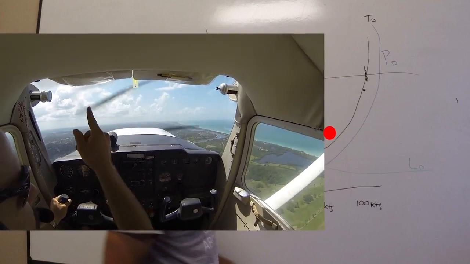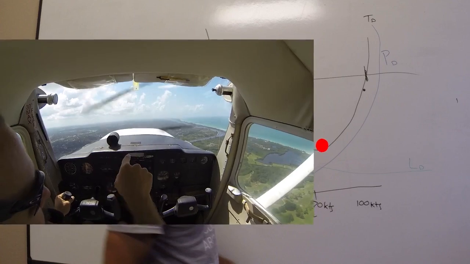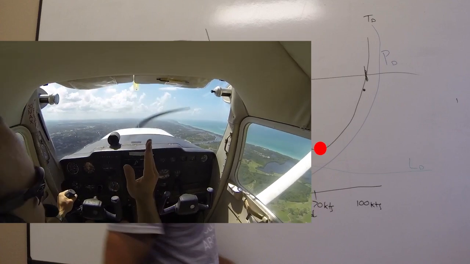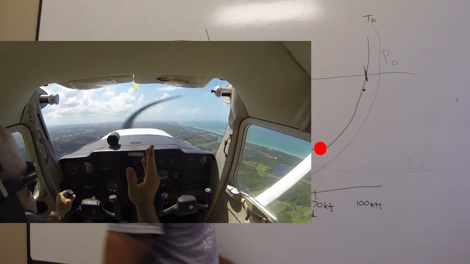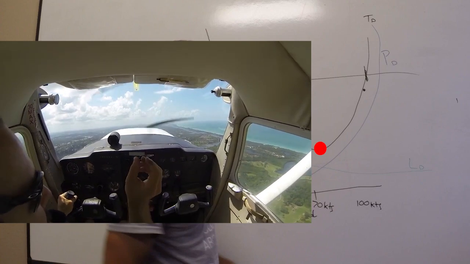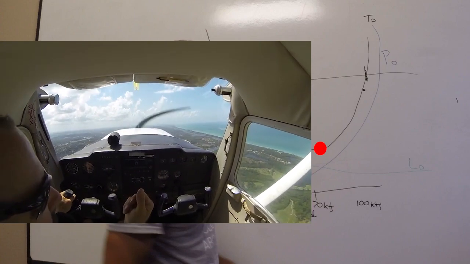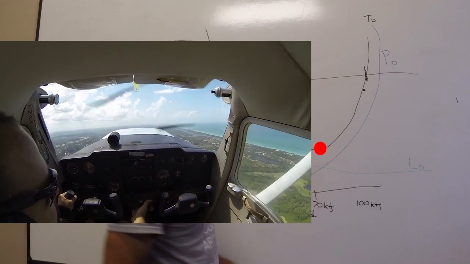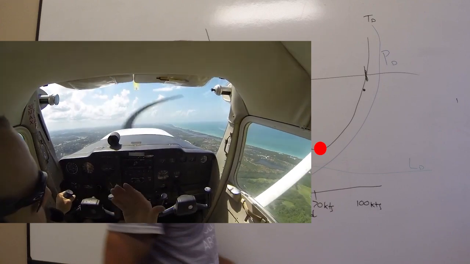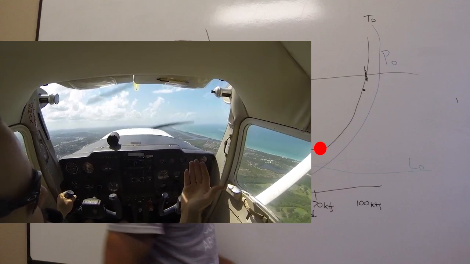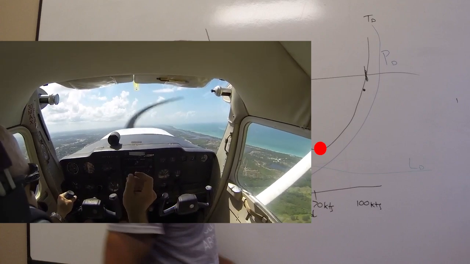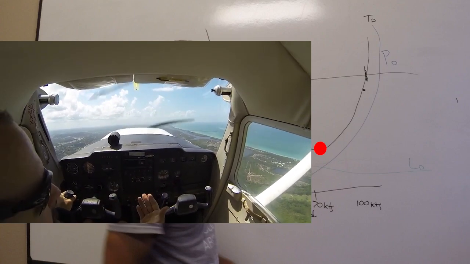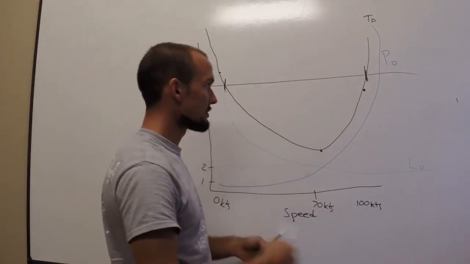The biggest key is to always stay in the bottom part of the drag curve, right around that 70 miles an hour, 70 knots, depending on your aircraft. Best glide speed, minimum drag. That's going to be your best chance to keep a positive rate of climb going with the power available. If you get too slow, you won't be able to climb. If you get too fast, you won't be able to climb. Really, airspeed control is king, and you'll hear that throughout your training, airspeed is king.